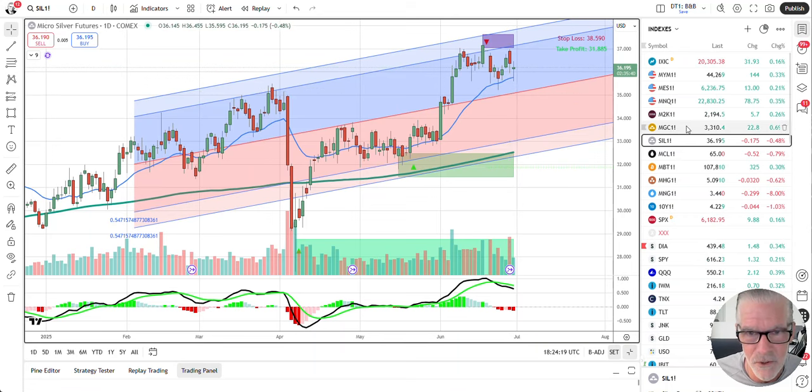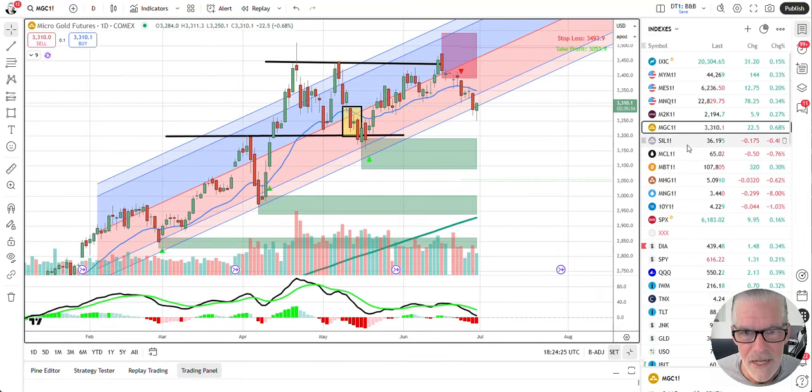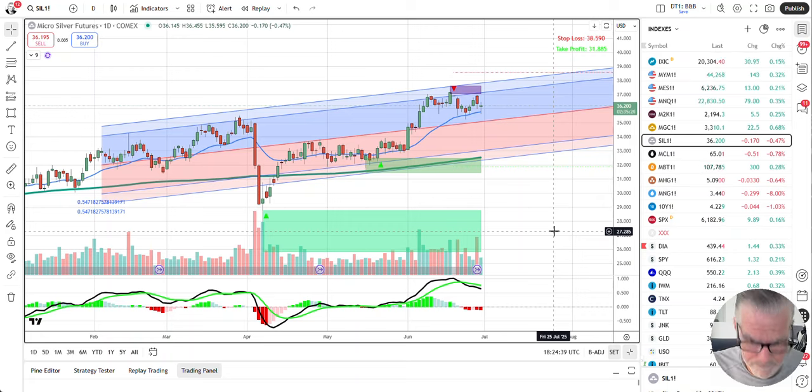You know, you can see the difference, right? Gold is down here in the pink zone of an uptrending LRC, which is oversold, and silver is up here near the top of the LRC in an uptrending LRC, and it's just above the 21. So stronger chart. Silver is outperforming gold. That's actually a good thing for the overall economy. Gold has been outperforming silver for months and months and months. And if silver is outperforming gold, that's a sign that the economy, especially the industrial sector, the home builders and so on that use silver in a whole bunch of processes, is starting to pick up pace. So that's a good sign. I like it. I like silver also as a trade.